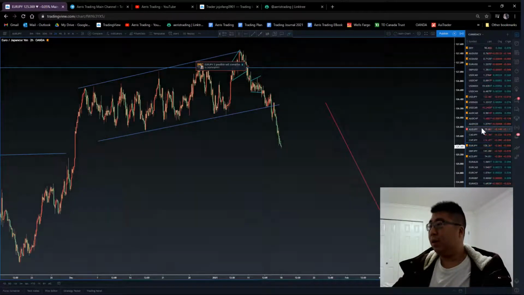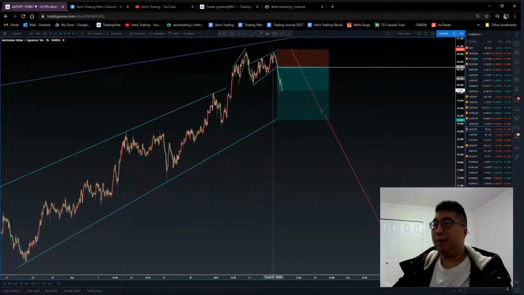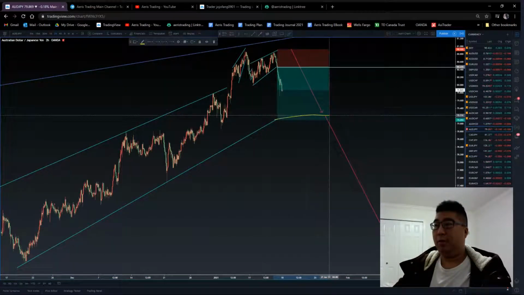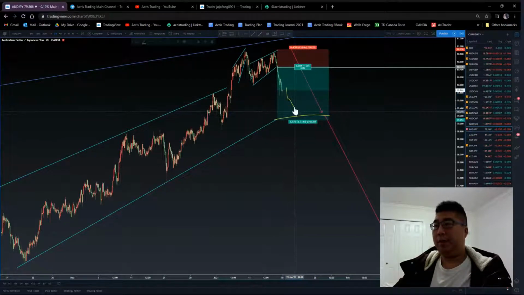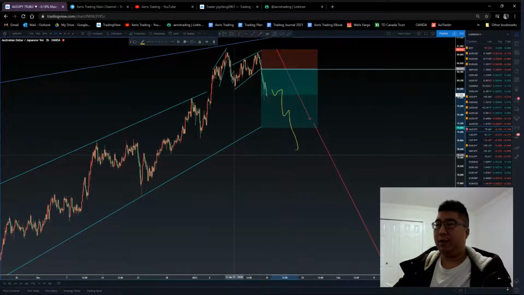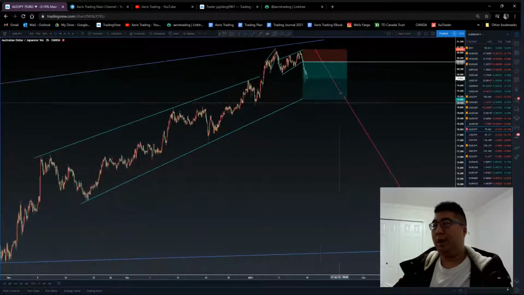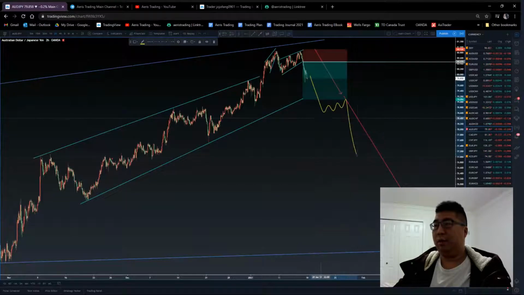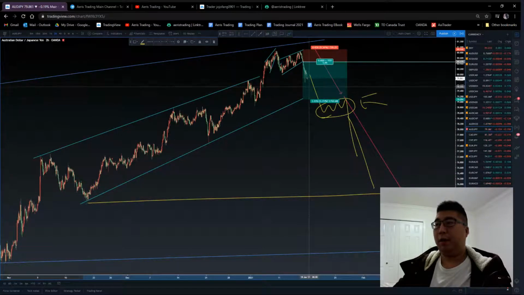So my approach on Aussie Yen, well, nothing changes, right? On Aussie Yen, we broke down now, so look to see what price will do at the bottom. If we continue to the low, I want to see what happens on the lower time frame. If it's moving down very correctly, then I don't want to hold the trade. If that's going to bounce off, I'll move my stop loss, whatever. But if we just impulsively break out of this overall ascending channel, then certainly I will be looking for continuation. I'll look for scaling opportunities, better scaling opportunities down to the lows here, right? And then I'll hold the first trade, obviously.